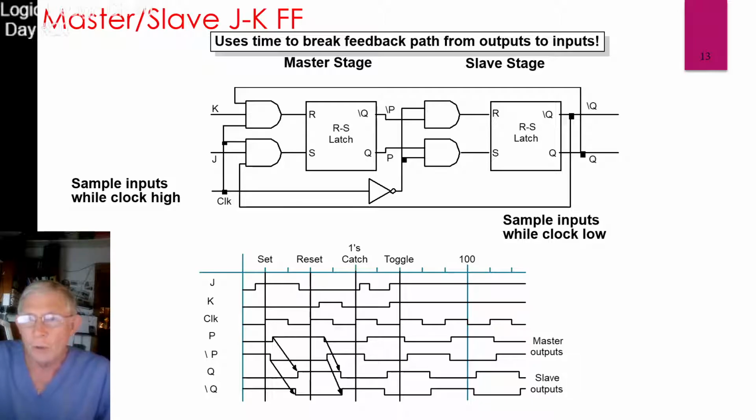Which means after the falling edge of the clock here, it propagates this to this, but it keeps this latch from changing until the clock goes back high. While the clock is high, you can change this, but you don't change this because these AND gates are then shut off. All right. Okay, so I think that's good.